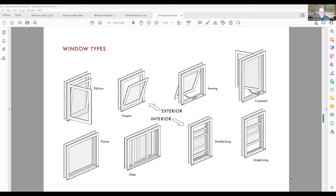The worst performing windows are the double hung and sliders, because if you think about those, they just have a felt thing that slides across the glass, or maybe it's a brush or something like that. And that's just simply not very airtight or thermally broken, right? Or from water or air transmittance either, right? Whereas if you get something that closes in upon itself, like a tilt turn or a hopper or casement, those actually have gaskets that you can squish up against and get a much better seal from. So one of the first things you want to think about is the style of window and the window types. And some of them just due to their geometry or their function work better than others.